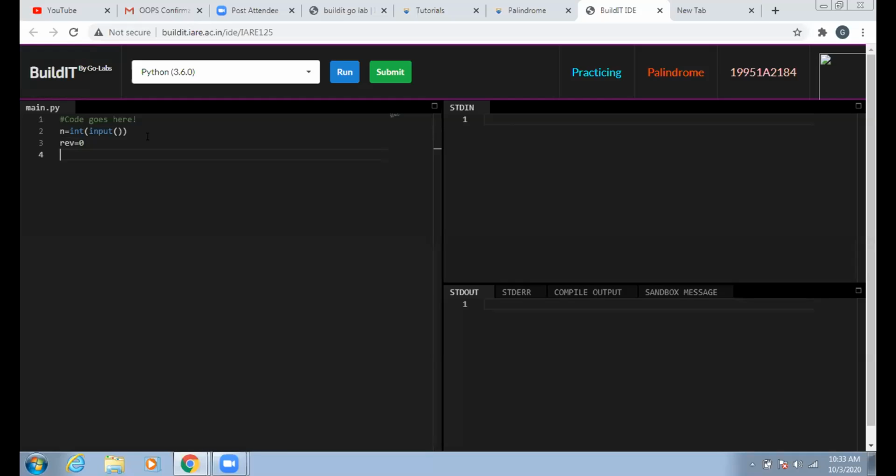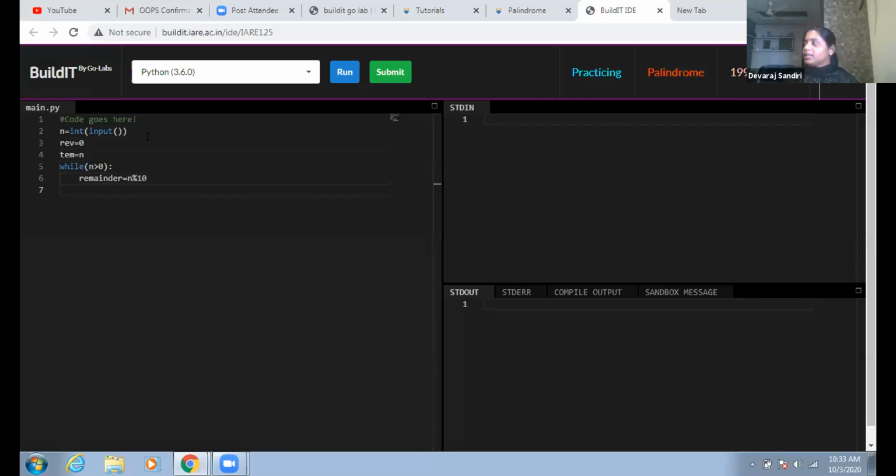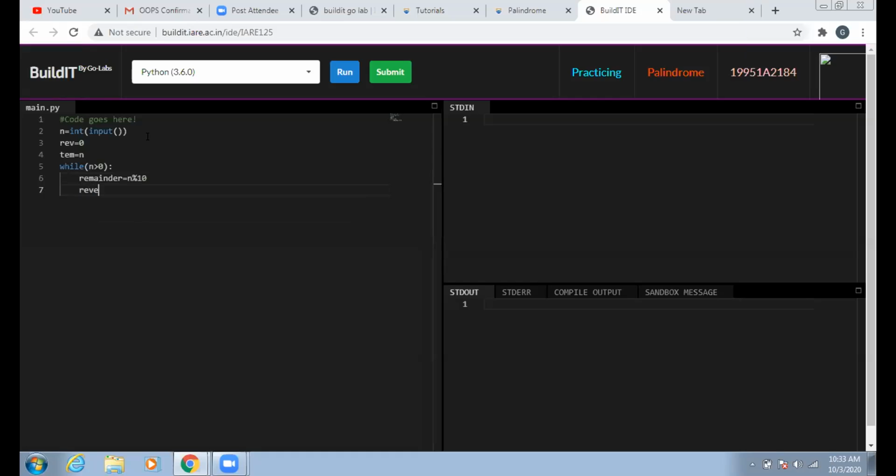While the number is greater than 0, first you are getting the remainder from that number. Then we find the reverse.